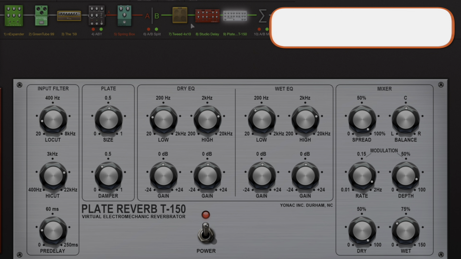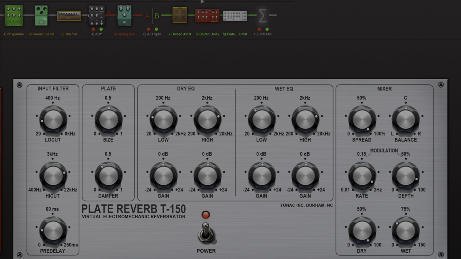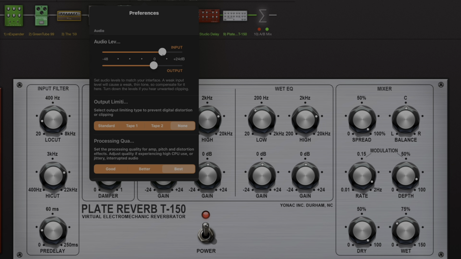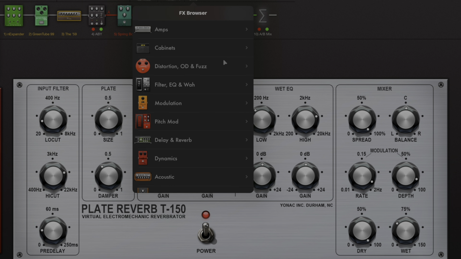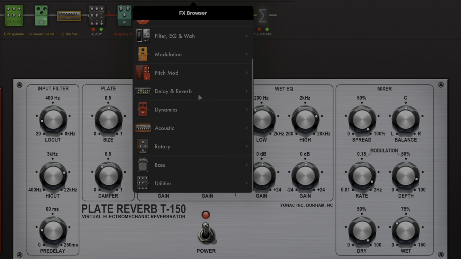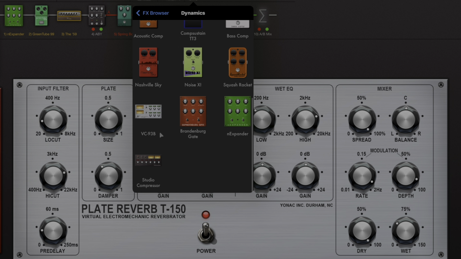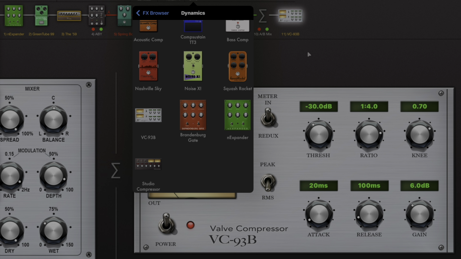And then to boost the volume of the whole thing, we turn the input up. We add a compressor to the end of the signal. I'm going to use a valve compressor because it works better.